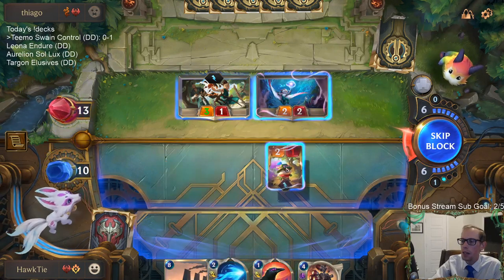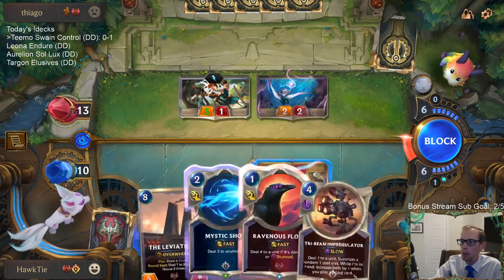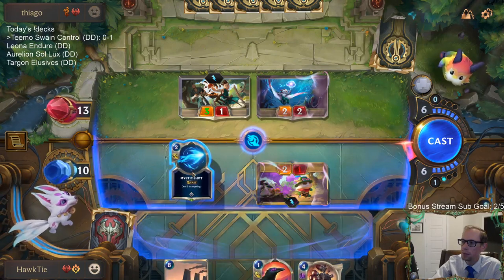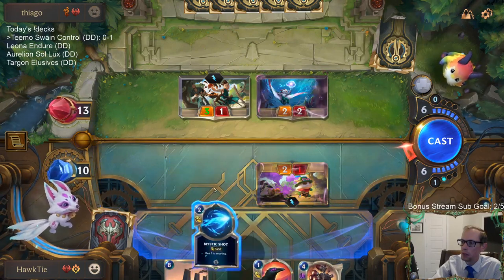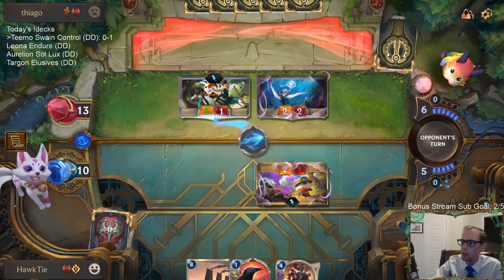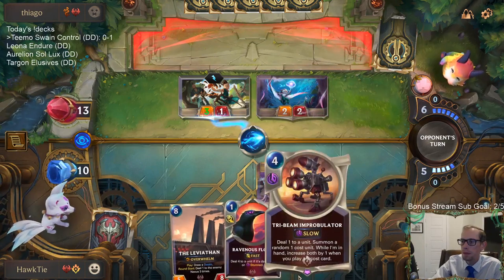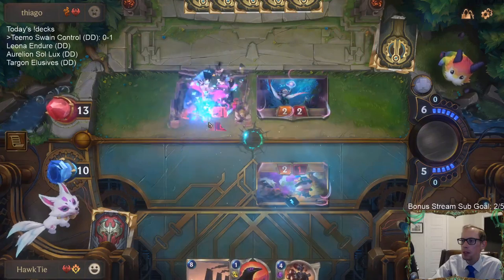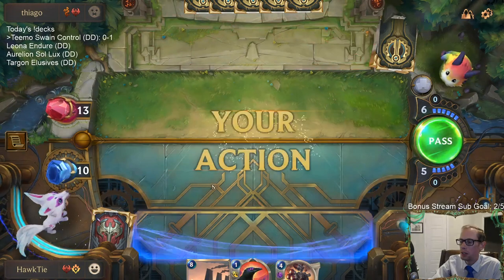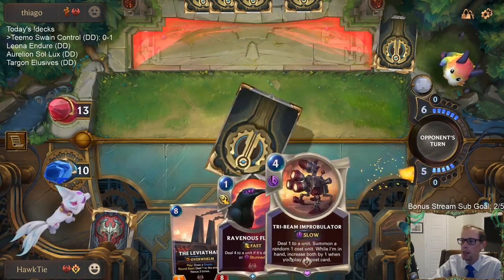Like, let's say I block here and Mystic Shot, and so we don't take any damage. How are we really winning? I mean, I guess we have Leviathan that will help us win later. Alright. It's just this Improbulator would be so nice to use on that thing, with it only doing the one damage. But I guess we can combine these together to do 5 damage.